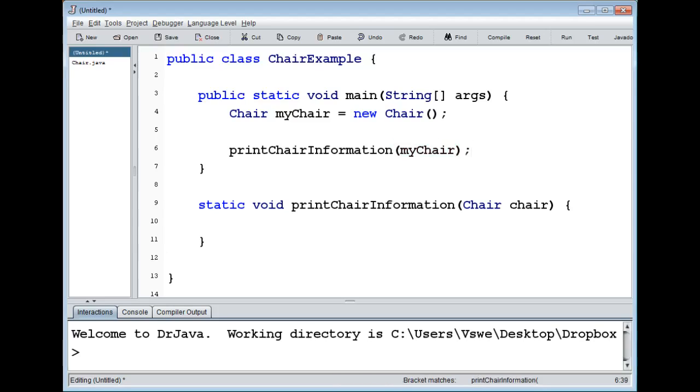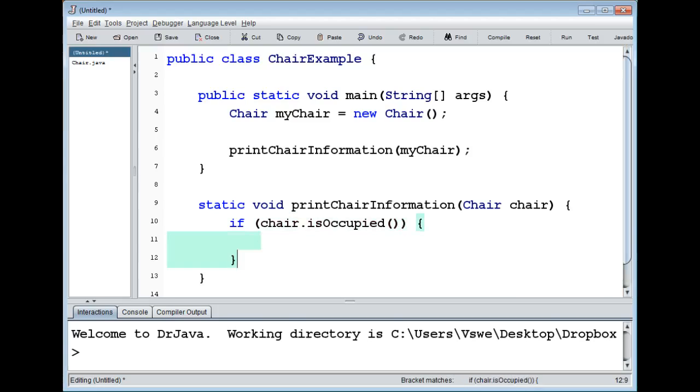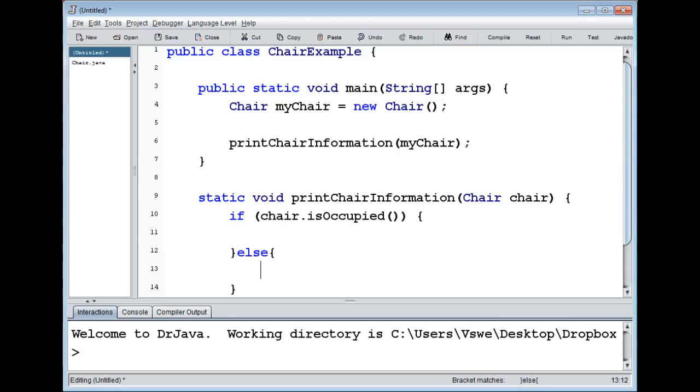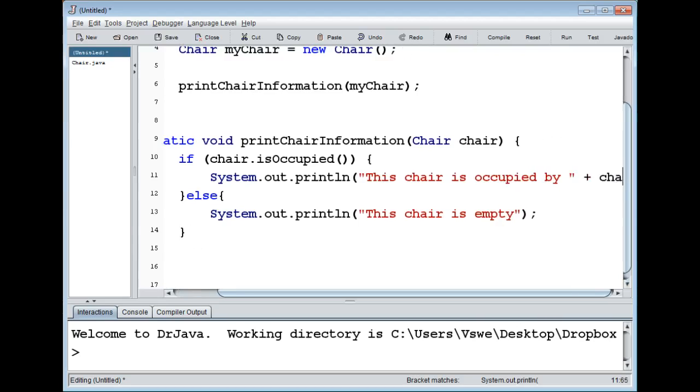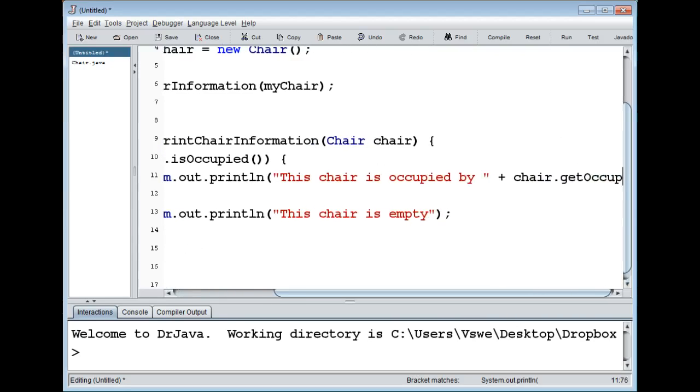There you go. So now I can print some information about it, and like we saw in the slide there, I can check if it's occupied. Not just because I want to check that, but because that has been implemented in the blueprint, in the class itself. So now I can check, is this share occupied? Well, if so, I might want to do something. Otherwise, if it's not occupied, I want to print out System.out.println this share is empty. Okay, like so. And if it's actually occupied, then we might want to print out who's occupying the share, right? This share is occupied by, and then we do share.getOccupiedBy.